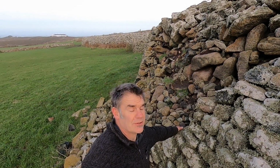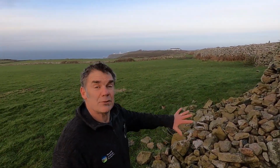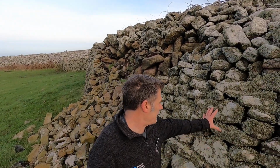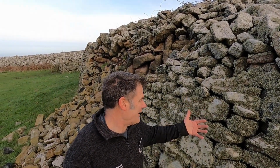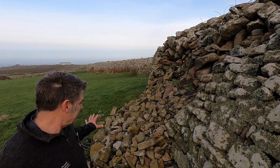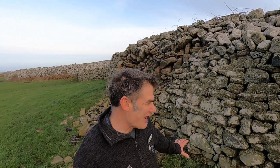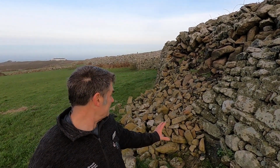So what the contractor will do is he'll pull away all of these stones and then sort them out for size, and he'll also be looking to see which of the faces have got the lichens on, because that will give him a clue which way to put them back in, to make it blend in as best he can. So the larger stones will go down towards the bottom. The largest stones of all on hedges are known as grounders, and so they're the stones that go in first, and hopefully here the largest stones will still be there.